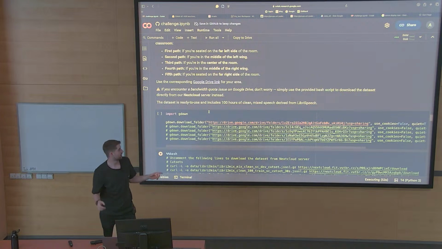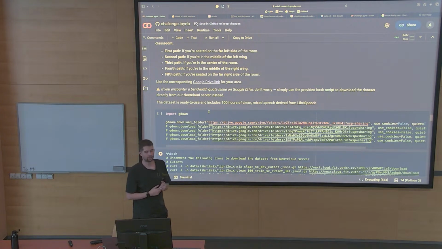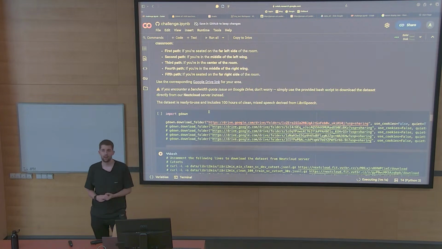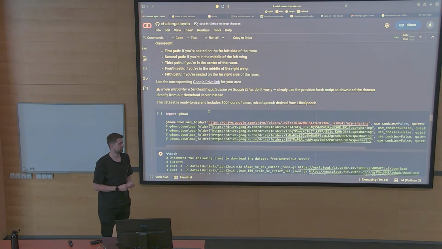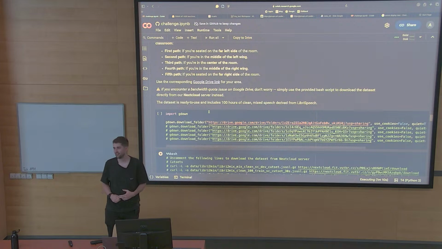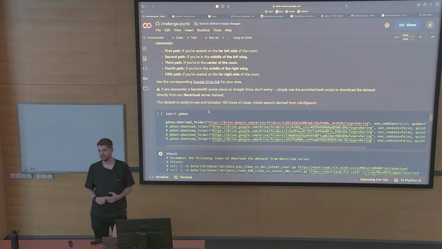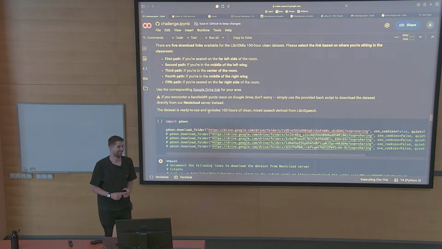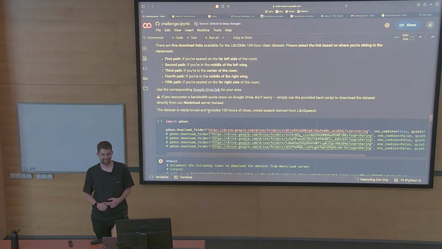Who else is going to use the first link? 1, 2, 3, how many? We are about 35 of us, so it should be 7 each. So again, the first group, how many? 1, 2, 3, 4, 5, 6, 7, okay. Group 2. 1, 2, 3, 4, 5, 6, 7, 8.